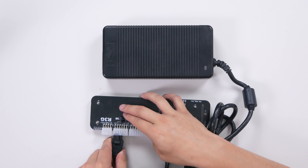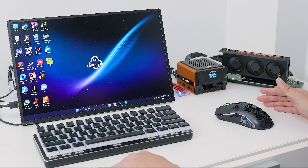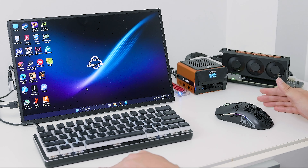With everything plugged in and ready to go, I want to mention a few quirks about the XR1 and eGPU dock. One quirk is the eGPU dock has to be plugged in before you plug in the XR1. If you plug the XR1 Max in first, for whatever reason, it will not recognize the eGPU and will boot with its iGPU instead. So make sure you plug things in in the exact order I specified or it won't work. Another quirk is the XR1 Max is really picky on what USB port and what USB enclosure you use for the operating system. For example, I tried the USB-C port on the front of the XR1 and it refused to post, so I ended up using a USB-C port on the back instead, which worked just fine.